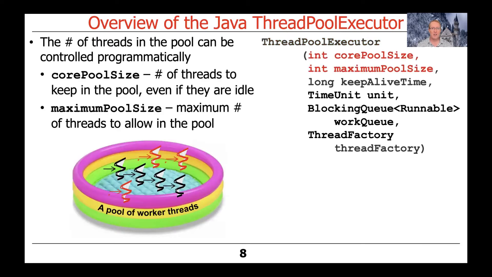Here are some of the parameters that can be used to control the various properties of a ThreadPoolExecutor. The first two are core pool size and maximum pool size. Core pool size indicates the number of threads to keep in the pool even if they're not currently being used — even if they're idle, you could say you always want at least four threads in the pool. Maximum pool size is the maximum number of threads allowed in the pool. You can make core pool size and max pool size the same, which is what the fixed thread pool executor does, or you can have the max pool size be essentially infinite — up to the size of an int — and allow the pool to grow.